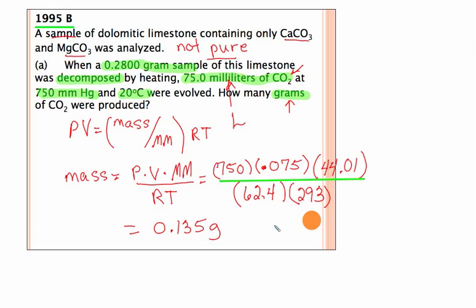If I did my algebra right, you always want to be checking on me there. Now you notice that this is 3 significant figures, this is 4 significant figures. The temperature really became 2 because we had 273 plus 20, and without that decimal point, this last place is not significant. And then the pressure also has 2, so this really should be rounded to 2 significant figures. So I get 0.14 grams for that.